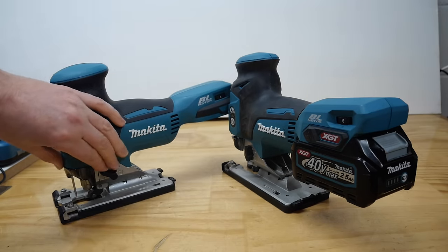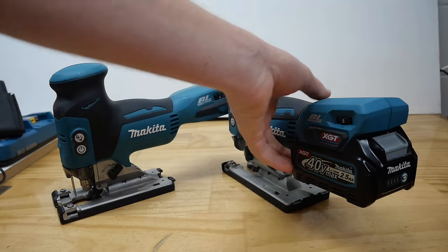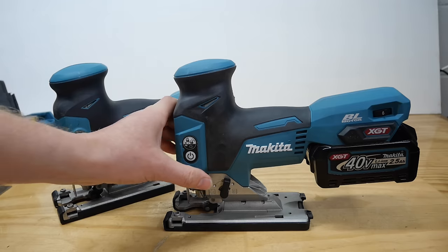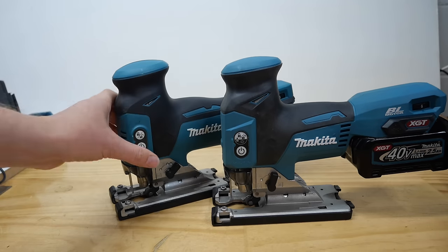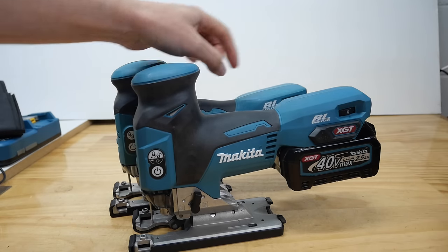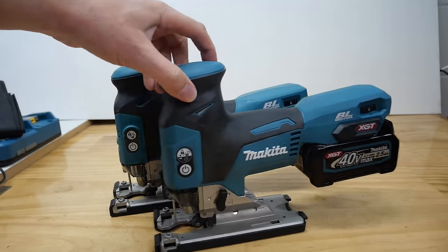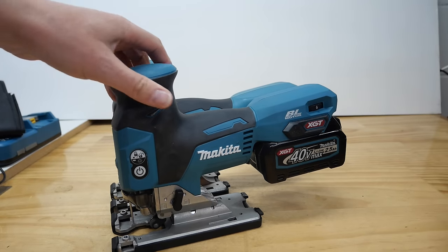It has the same settings on the side here, the straight cut and then the three orbital modes, same as the 40 volt. The area for putting in your bayonet style blades is the same. The dial on the back for your speed settings is in the same place. So all that so far is the same, but there are some slight differences. So let's take a look at what those are.